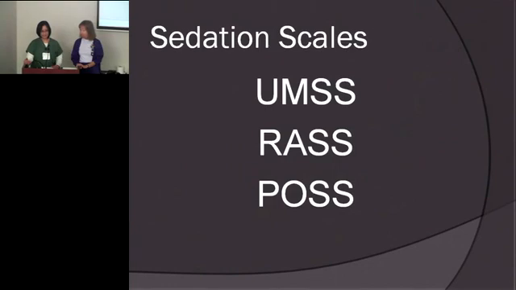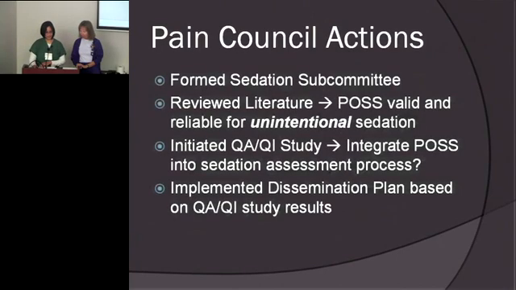We didn't create this scale. It was created by Chris Pasero, and it is the Pasero Opioid-induced Sedation Scale. The main advantage this scale has over the Michigan scale and the RASS is that it was designed to address unintended sedation, and it's valid and reliable for that purpose. We'll get to the POSS in a little more detail in a subsequent slide.